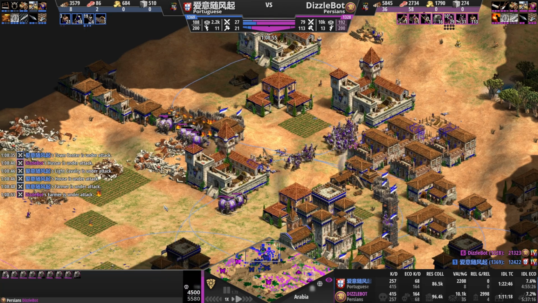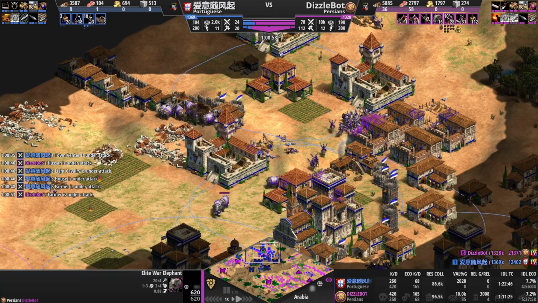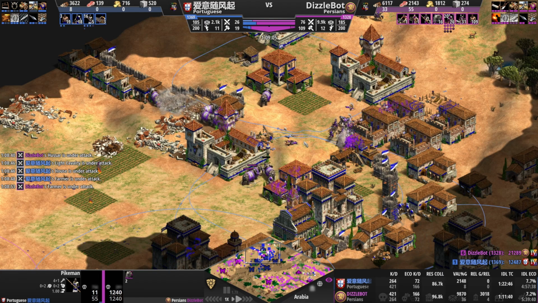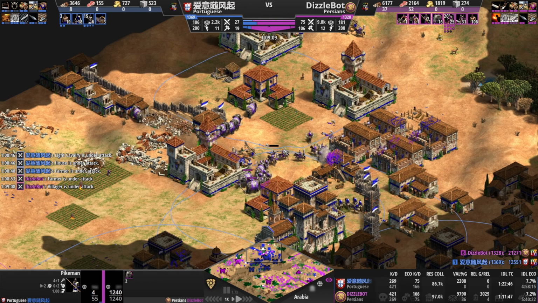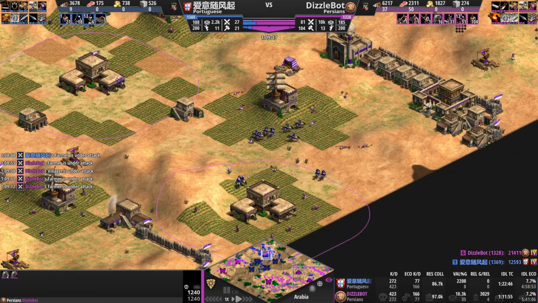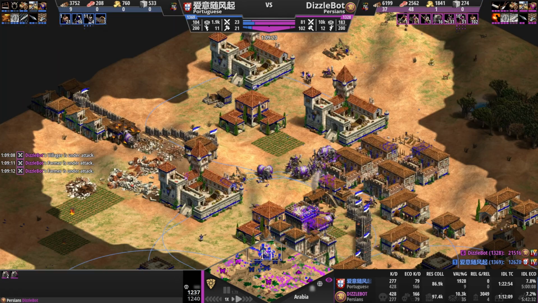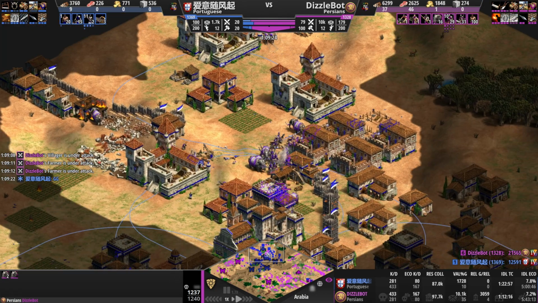He's not gonna kill this army. Look at this, 9 elite war elephants. Oh, you think your pike's gonna get him? Nah. These guys are ridiculous. So he's killing a lot of villagers here. It's a good raid, but it's not enough. It's too little, too late. And he calls the game.